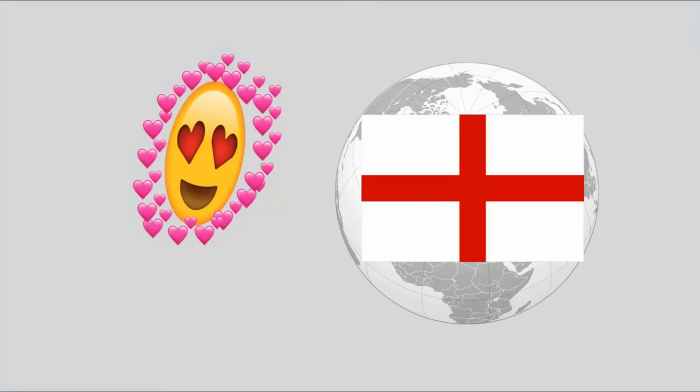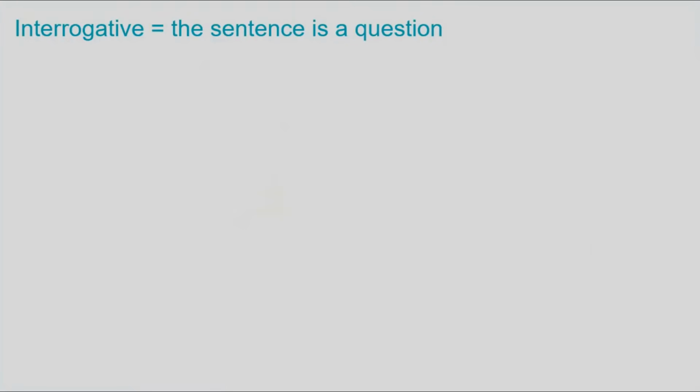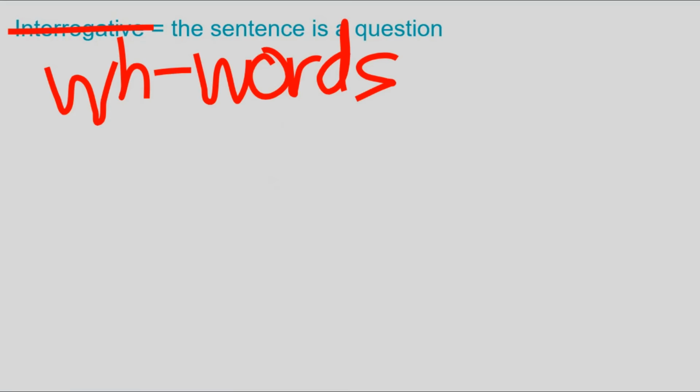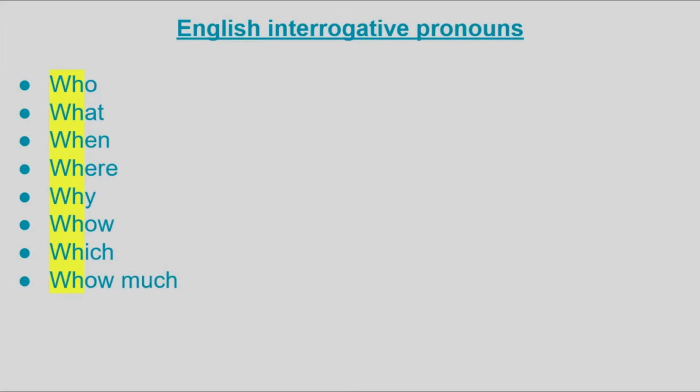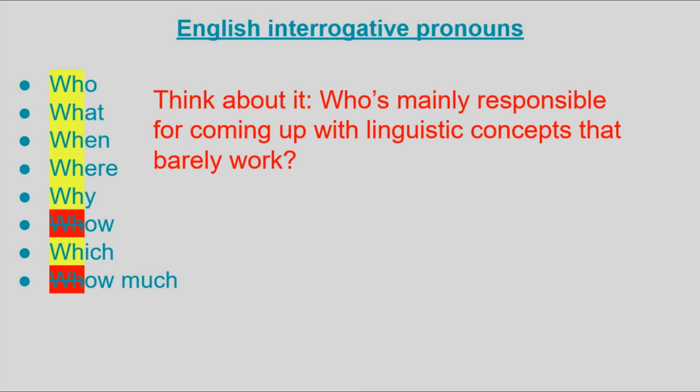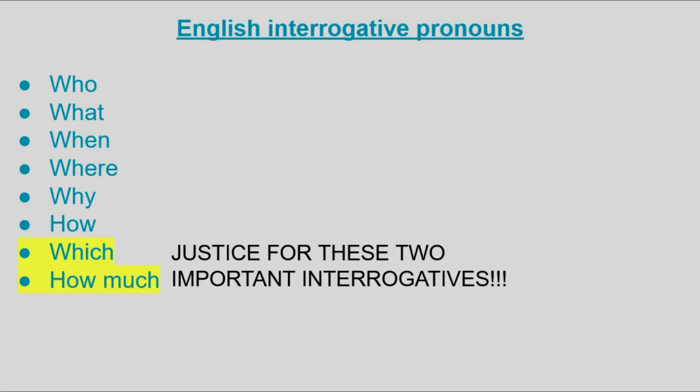Alright, now we got a bit of Anglocentrism for my next issue. Sometimes in official linguistic context, interrogatives, those being words that indicate questions, are referred to as WH words. Yes, even when talking about languages at large or even one language that's not English. Now, I understand the appeal for certain contexts, like teaching Anglophone kids how to spell, until the pattern falls apart at how, and now that you've seen that tidbit, you can probably guess who's responsible for popularizing it in linguistics. Also, side note here, justice for which and how much, they get excluded from the other 6 interrogative terms way too often, and they deserve the same recognition.